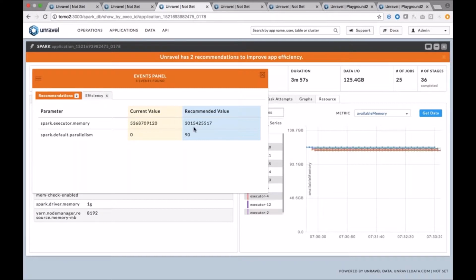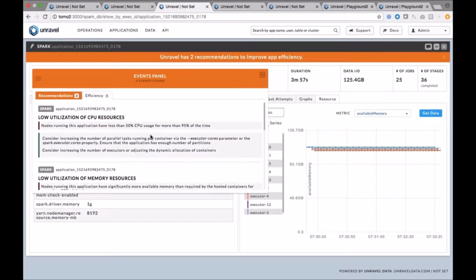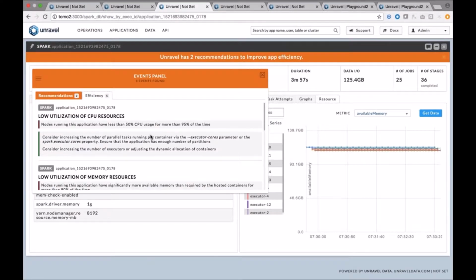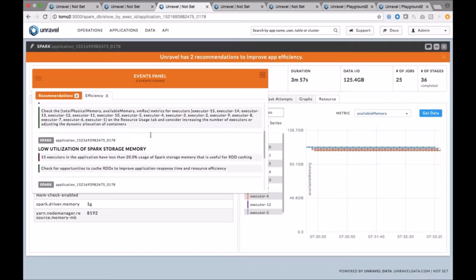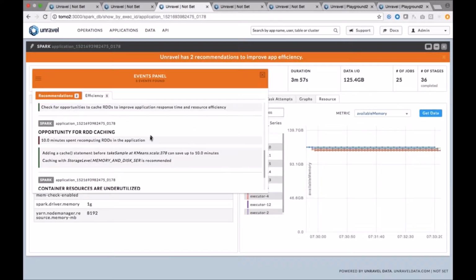It can give exactly pinpointed suggestions on how to improve performance, and it reduces all of that into English, right? Why is it giving us a certain recommendation? And as part of that, you'll see how Unravel can also analyze the code in the application and suggest when there are opportunities for improving performance via partitioning, or in this case via caching, right?